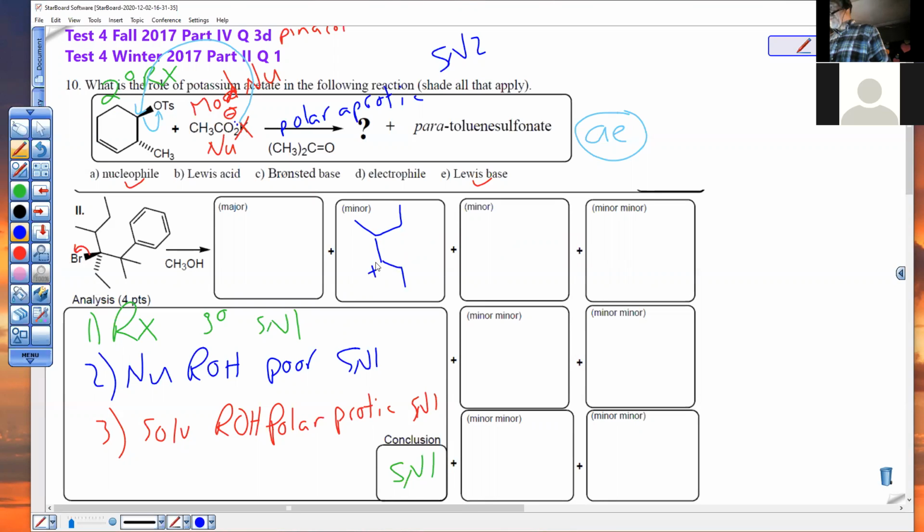So you get, oh, this is not going to get any points, sadly. You got that there. That's an intermediate. Oops, I got the ethyl already. Dimethyl and a phenyl. So I'm just thinking through the mechanism here without doing any judgments. What goes on the cation in an SN1? You get the nucleophile. And we do have to distinguish minor, and all that good stuff. So I have the best rearrangement possible from that.